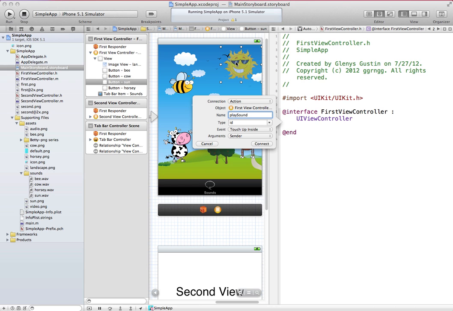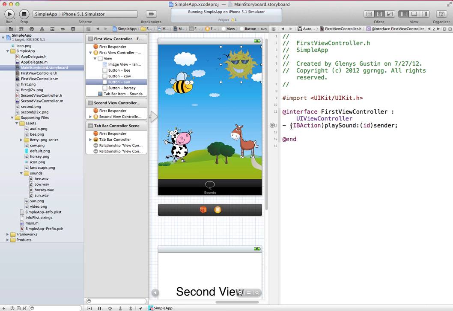And what we'll be able to do is identify the information about this button that was tapped. So one of the important things was the title of our button. We're going to get that information, so we'll be able to say the title of this button was Sun through its ID. And then we'll be able to match that up to our Sun wave file. So I'm going to click Connect, and we create an action here, and you can see there's a little dot that has a circle on it, and then when I hover over, you can see what it's connected to.